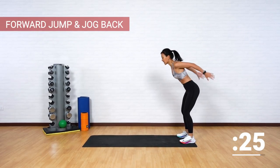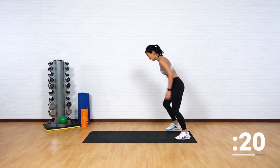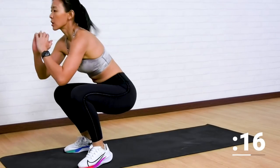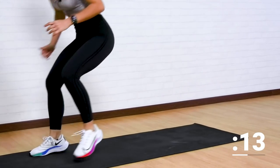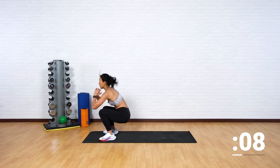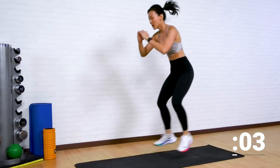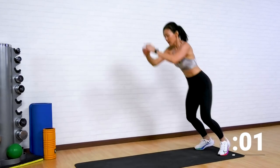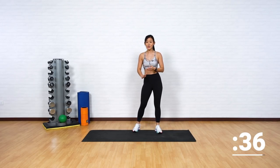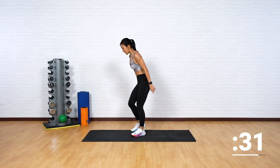All right, are we ready? At the edge of your mat, jump forward, run back, jump forward, jump forward and run back. Good job, keep going, as far forward as you can — challenge your explosive power. Let's go, hop. Last one more — forward, run and break. Take a short 40-second break and we want to move into the second circuit. Drink some water, keep yourself hydrated.